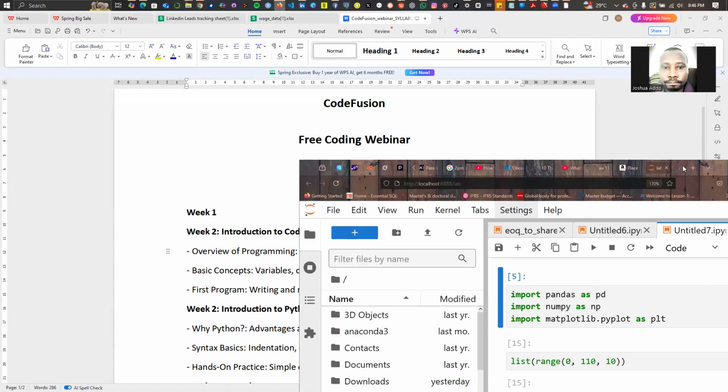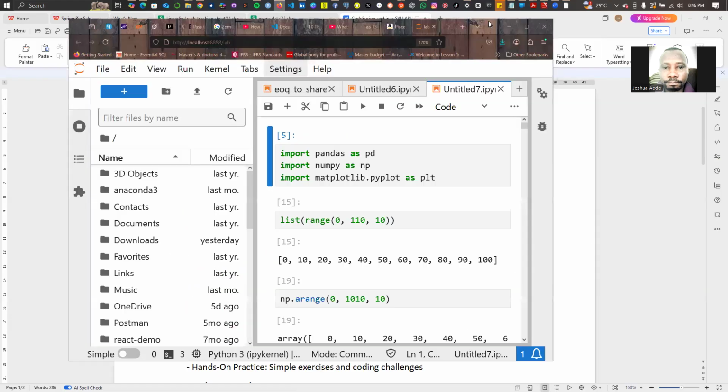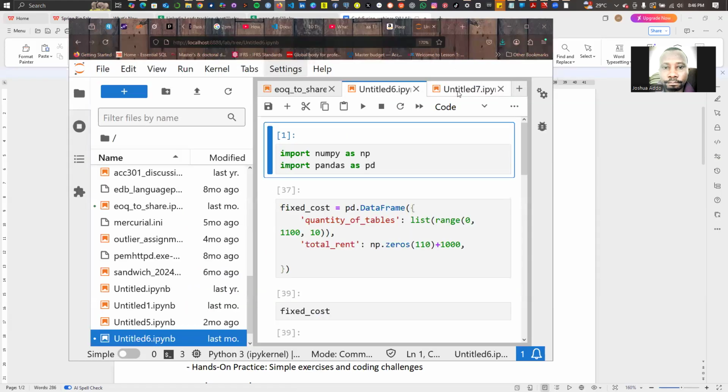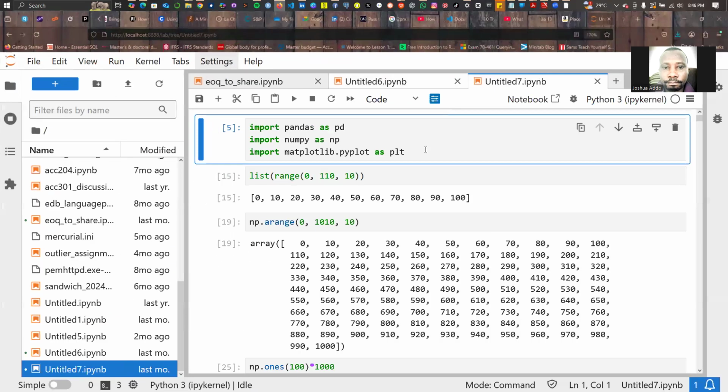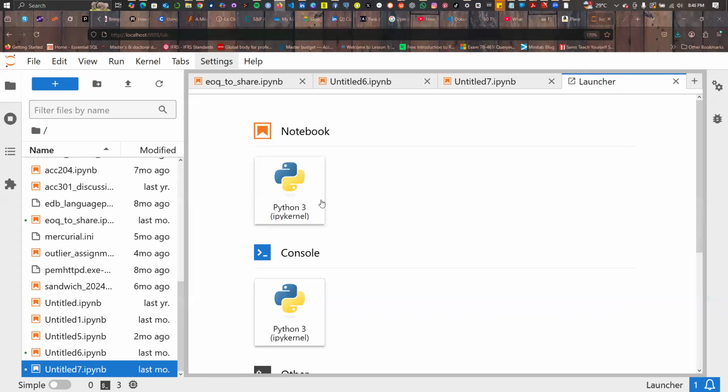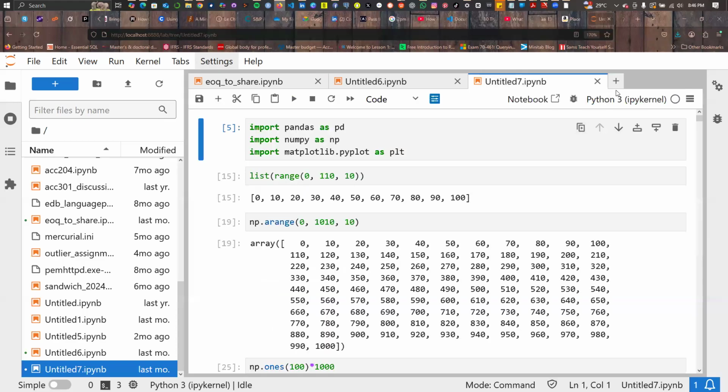This is our notebook. So let me open a fresh notebook. To open a fresh notebook, you see this button here, plus button.